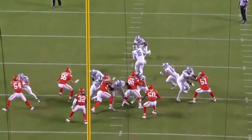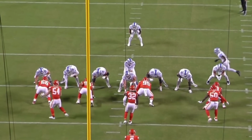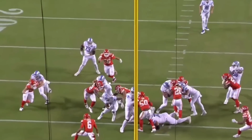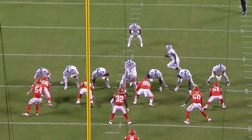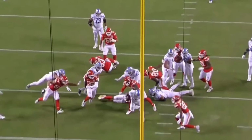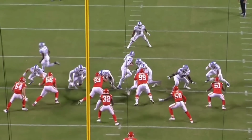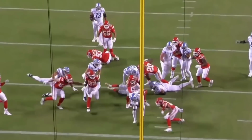And this is LaPorta, again, coming out of college, saying that he's not that great of a run blocker, showing he's really worked on things. He is looking very good for this Lion team. How impressive is it to you that he goes up against a guy in Bolton who was such a great run defender last season and is able to throw a crunch time block when it really mattered, when it came down to the end of the game, Nick, to win it? He was able to be dependable and reliable enough to get this block underway.